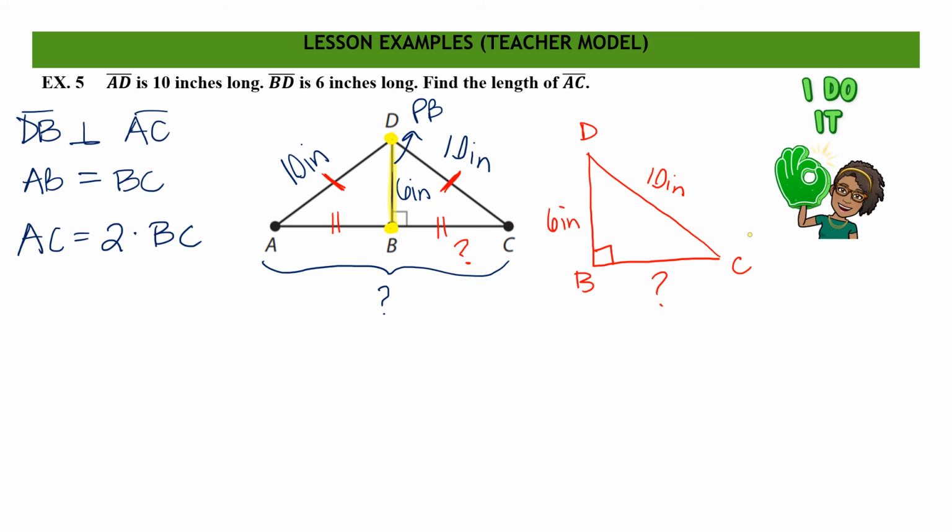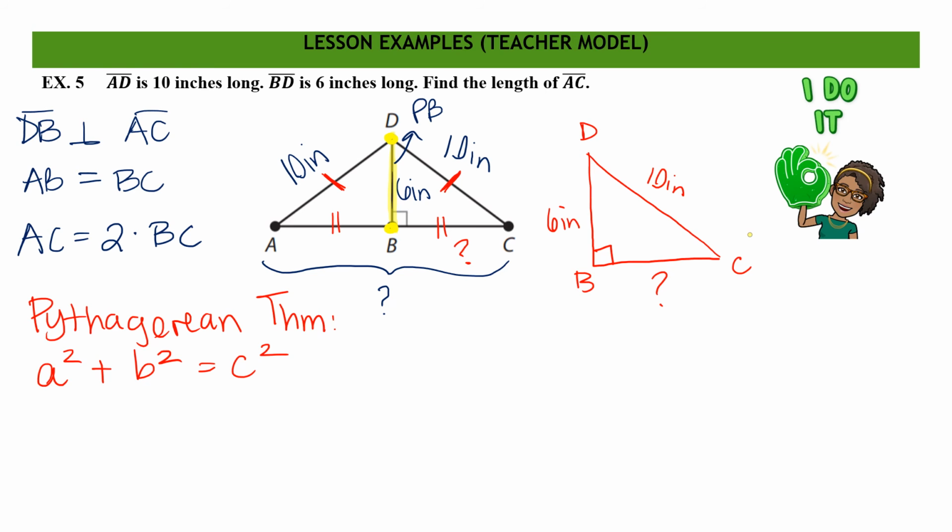Now, if we look at this figure knowing that it's a right triangle, this takes us back to middle school. If I have a right triangle, given 2 sides of that right triangle, and I'm needing to find a third side, then we know we have to use the Pythagorean theorem, which states that every leg squared and added together equals the hypotenuse squared, which is C. So A and B are my legs, and C is my hypotenuse.